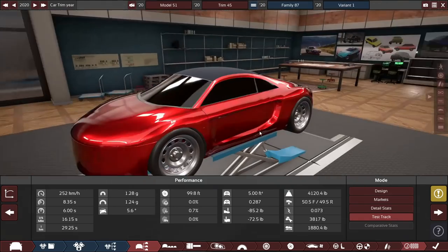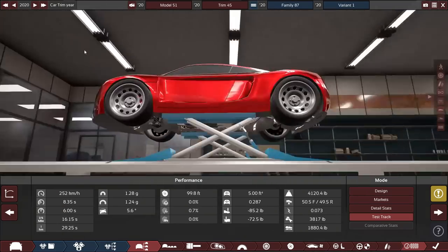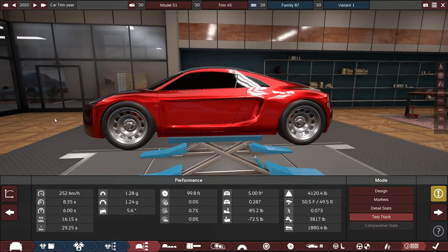What we're going to do, now, is the engine's going to get torn out in BeamNG. We're going to put an electric motor in here with 1,000 horsepower. I hope it's all-wheel drive. I'm not too sure, actually. I'll figure it out. So I'm going to design the car in a short time lapse, and then we're going to go over some things in Automation, and then we're going to hop in BeamNG, make this thing all electric and a complete beast, and see if we can break the record for 316 miles an hour. So sit back, relax, guys, and I hope you enjoy.